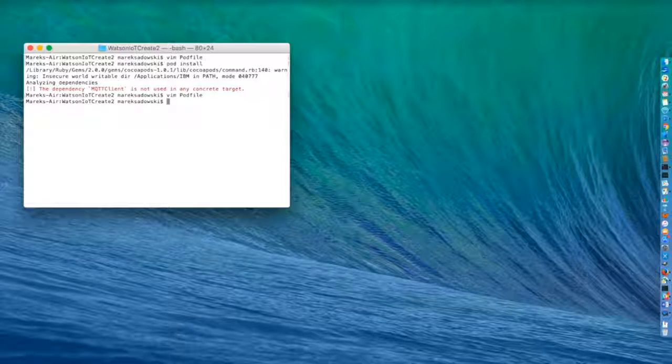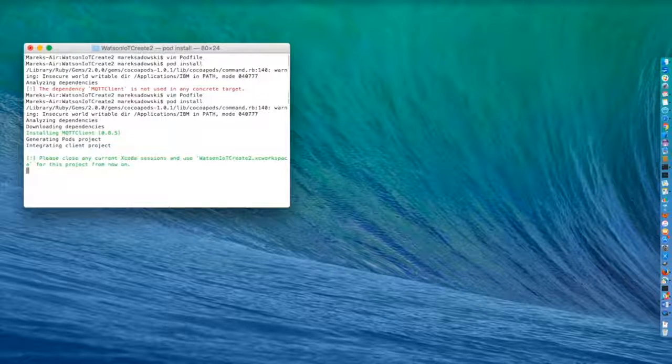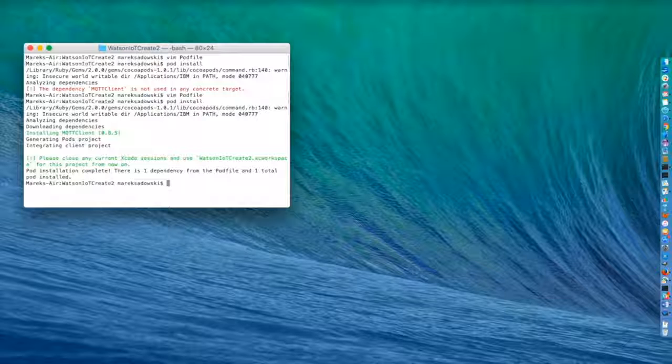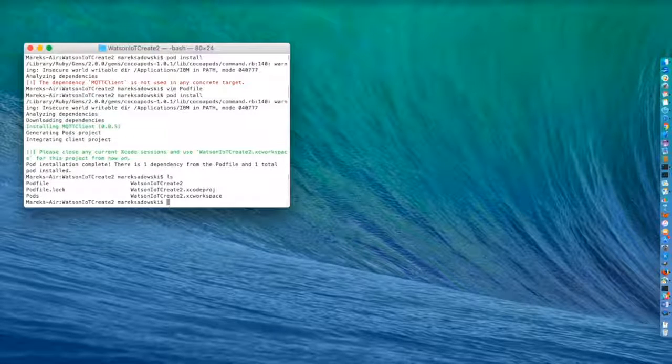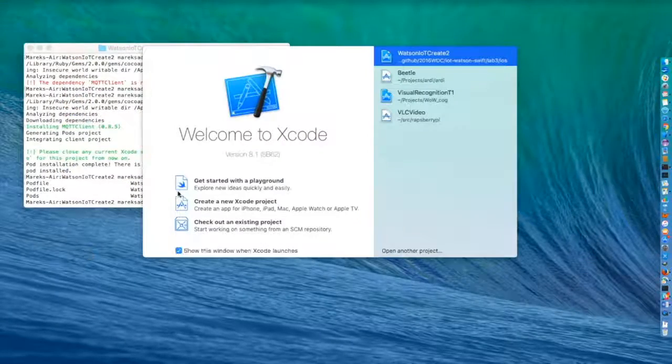We need to create a pod file and adjust the target. So now we are installing MQTT client. When it's done, we need to launch Xcode.